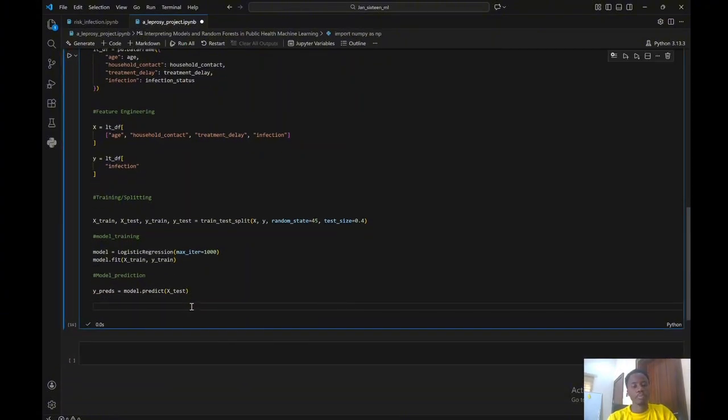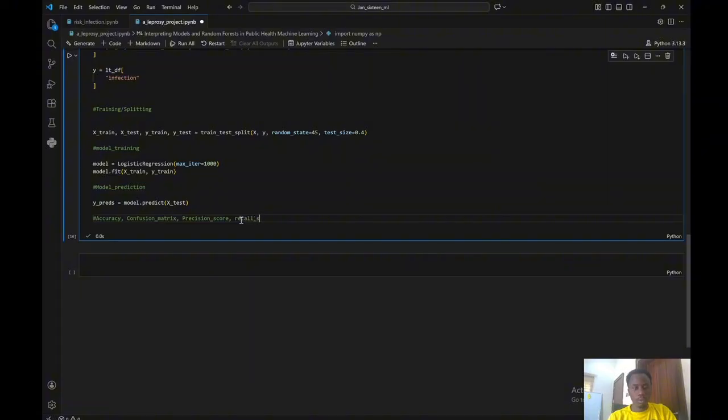Yes, correct. Now what we'll be doing is getting our accuracy score. Remember, we want to make interpretation. Then we'll be getting our confusion matrix, and then we'll be getting our precision score. And another thing we can also get is the recall score.